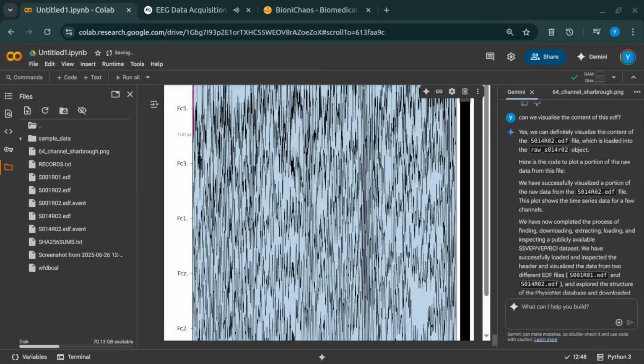Records. That sounds like where the actual data lives. Precisely. That's where we found the core EEG data files in EDF format, European data format. EDF, right? Common for clinical and research EEG. Very common. We also saw a file called SHHA256 semss.txt. Checksums. For verifying the download wasn't corrupted. Exactly that. Super important for data integrity. You run a check, make sure the files you have are identical to the ones on the server. Good practice. Anything else catch your eye?